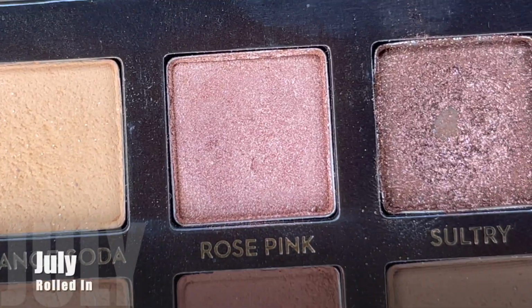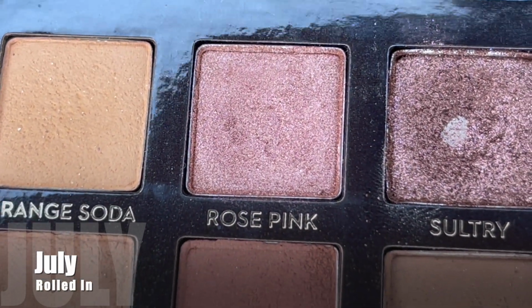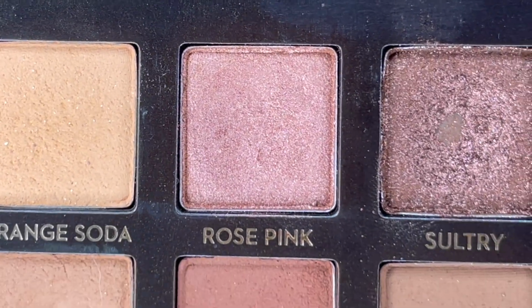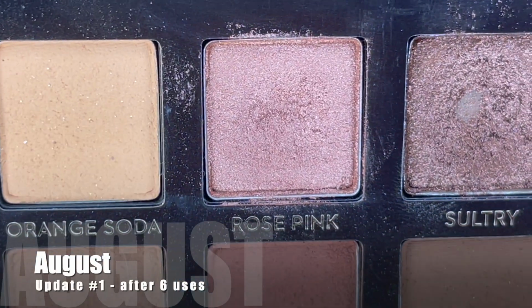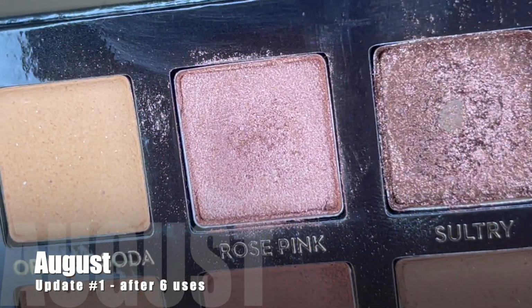Perfect for going back to school, in my opinion. And by the way, this is another shade that was randomly generated. So here is what Rose Pink was looking like when I first brought it into the project last month. I had definitely reached into it several times, so it had a little bit of a dip going for it, but nothing much. I reached for it 6 times during the past month, and here's what Rose Pink is looking like today. And I'm actually really happy with the way that this dip is looking after those 6 uses.